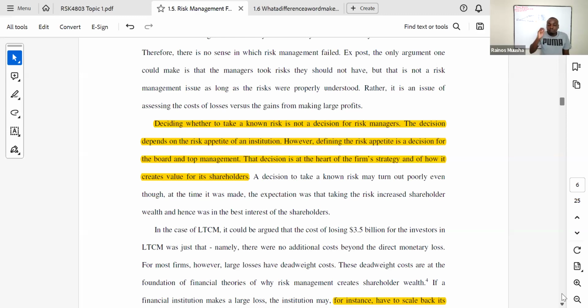Remember what I said? So whatever you do when you look at this particular module of risk financing, remember what you've learned when you're studying financial management, where we say, what is the goal of the firm? The goal of the firm is to maximize shareholders' wealth. So how do we maximize shareholders' wealth? It basically means that in the short run, we want to maximize our benefits and minimize our costs. So if we maximize our benefits and minimize our costs, in the long run, that's when we're going to be able to maximize the share price. And the share price is now going to be linked to the firm value. And the higher the firm value, the higher the shareholders' wealth as well.